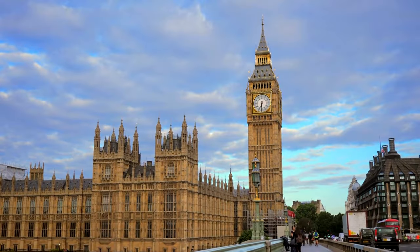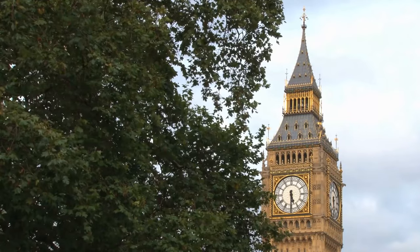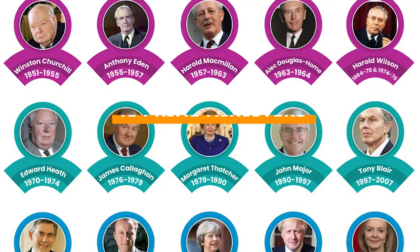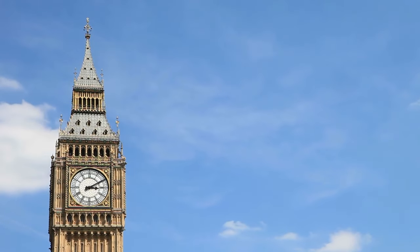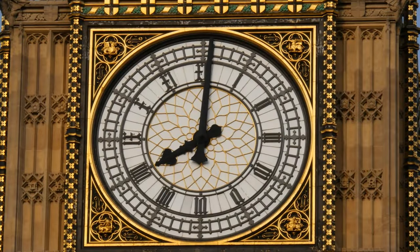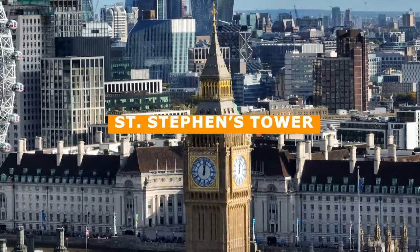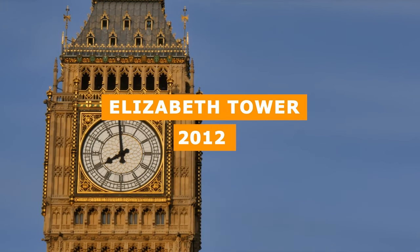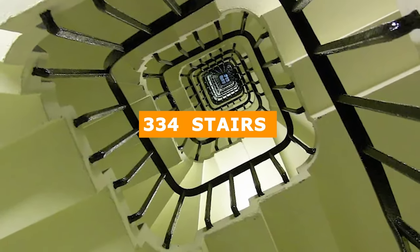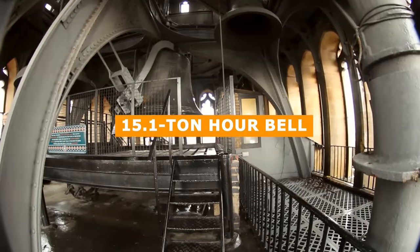On number 3, we visit the famous Big Ben. Big Ben is a global icon, recognizable from its silhouette alone. Its chimes are well known and loved by many, having rung out across Westminster since 1859. Six monarchs and 41 prime ministers have come and gone, but Big Ben remains a constant presence. The clock tower is located at the Houses of Parliament's northern end, standing 320 feet tall. Its clock hands are impressive, with the hour hand measuring 9 feet long and the minute hand measuring 14 feet long. Formerly known as St. Stephen's Tower, it was renamed Elizabeth Tower in 2012 to mark Queen Elizabeth II's Diamond Jubilee. The tour takes you up 334 narrow winding stairs to explore the clock mechanism, the belfry, and see the famous 15.1 ton hour bell, Big Ben, up close.